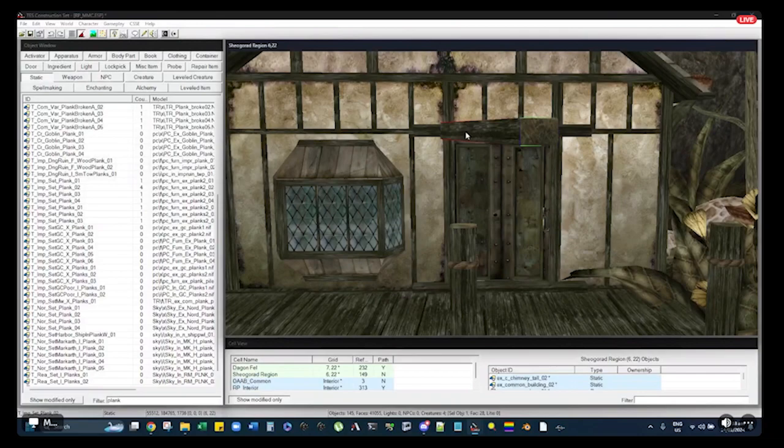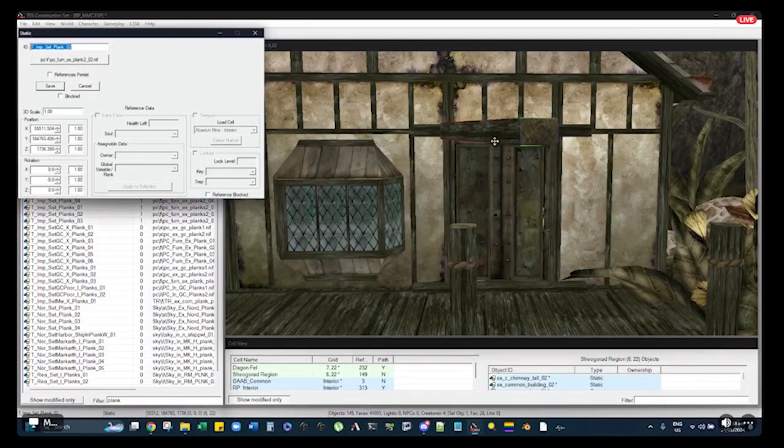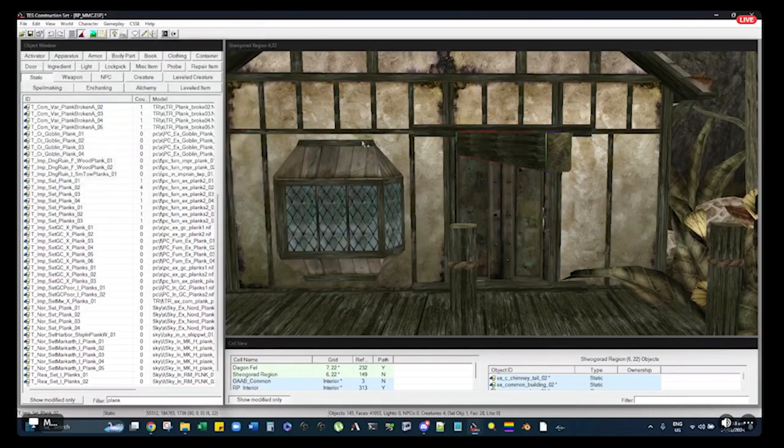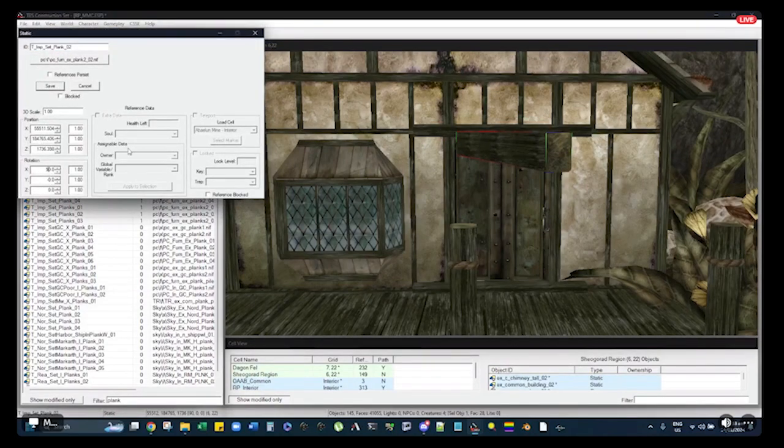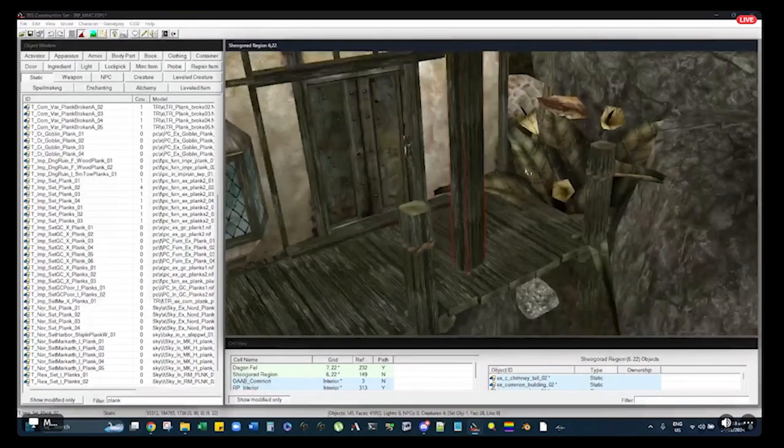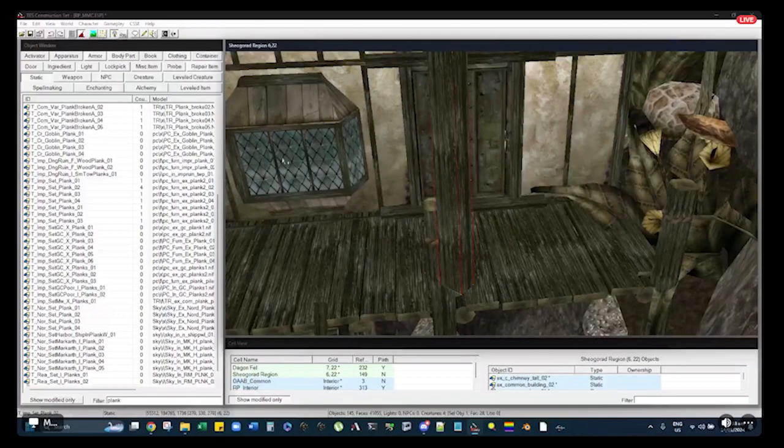If you want to quickly flip an object to be like standing it vertically, for example, just play around with the rotation coordinates in the static object window. So you figure out how you make it work. There we go. That's what I want here.